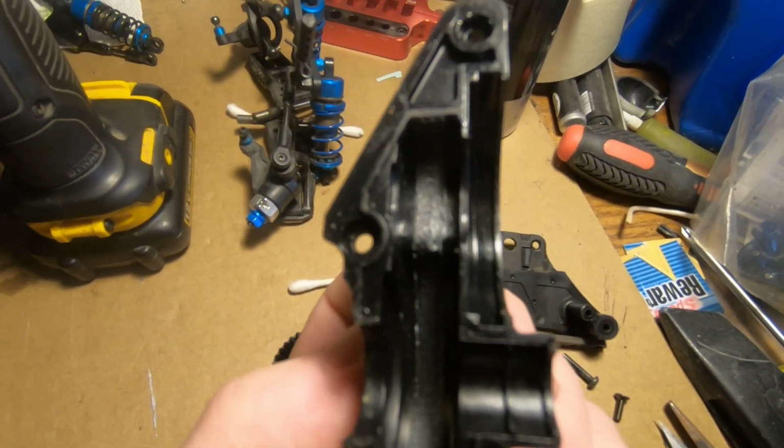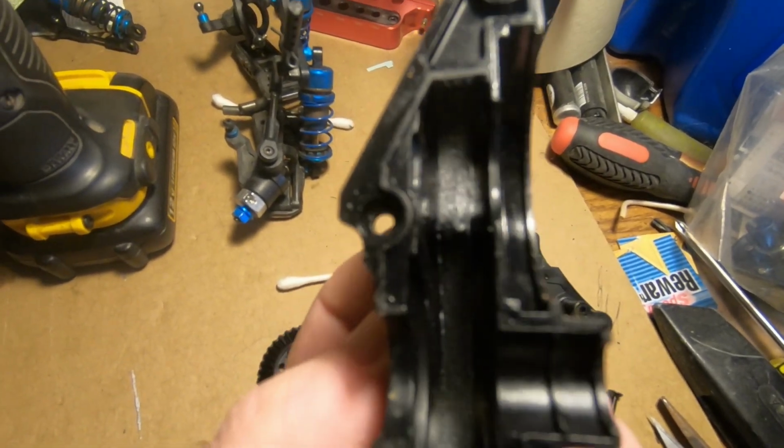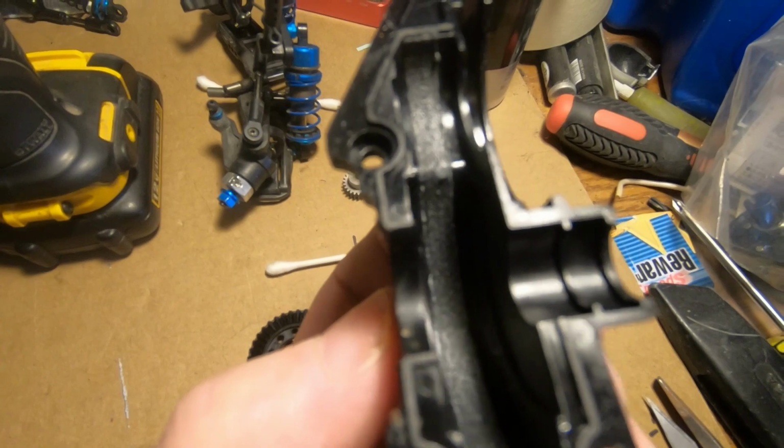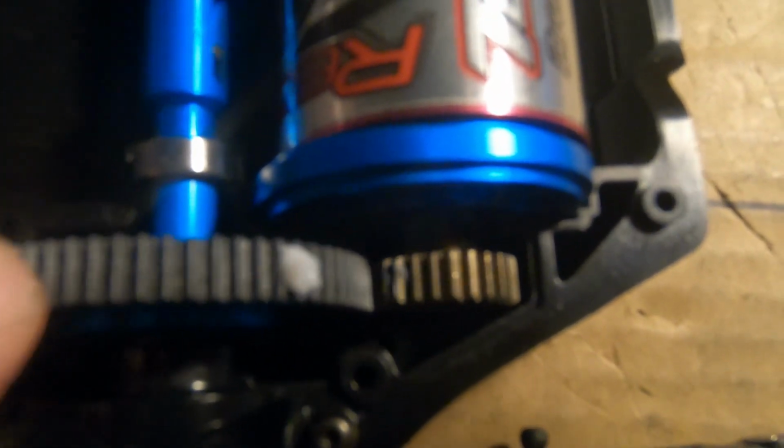What do you think? Just a bit too much grease on the pinion gear to have it splatter like that? I'm glad I don't load it up. It would have been a real mess. There you go, people. That's all the grease I use on my gears. A dot on each side of the spur.